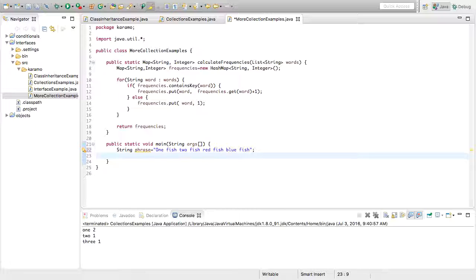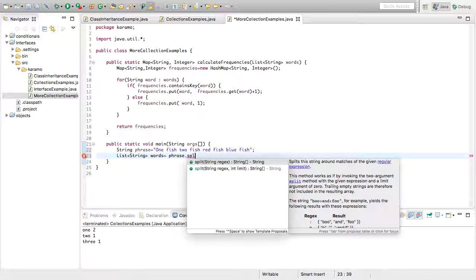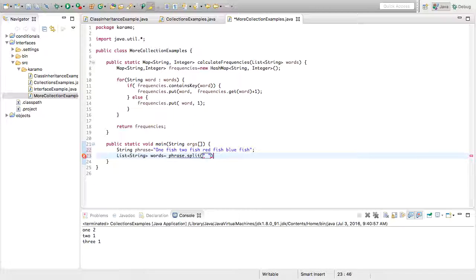I'm gonna call split on this phrase, and that will give me an array with the words. I'm gonna split by the space. So let me do list of string words. I'm gonna use phrase dot split on space.